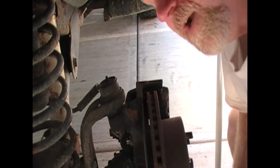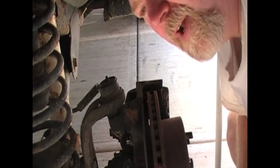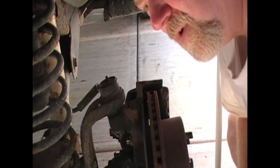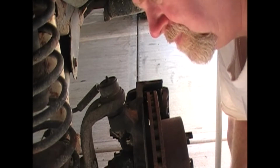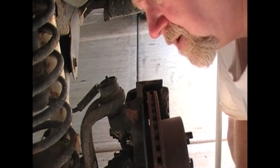Okay, after you've got your bolts loosened and you collapse the caliper a little bit to allow it to come off the rotor, you want to pull the caliper off, but you don't want to let it hang by the hose. Stretch your hose, you can snap your hose. It's just not a good idea.